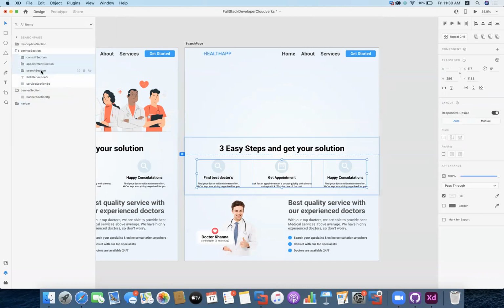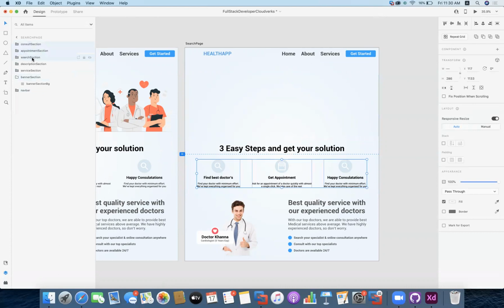I just copy these three sections, go to my banner section, and paste the content on the banner section.